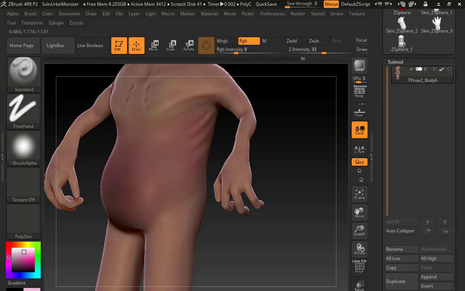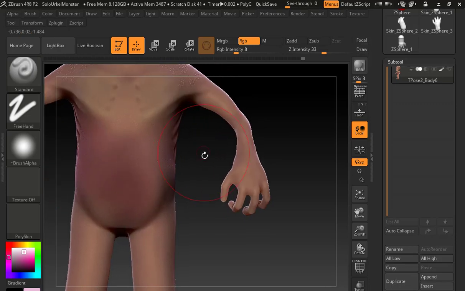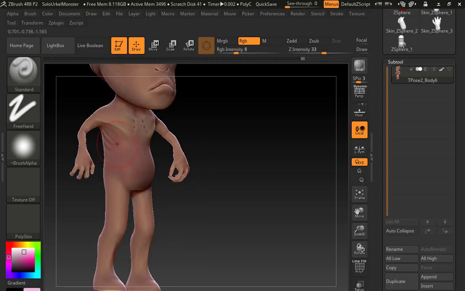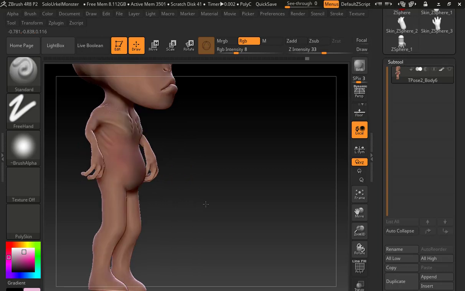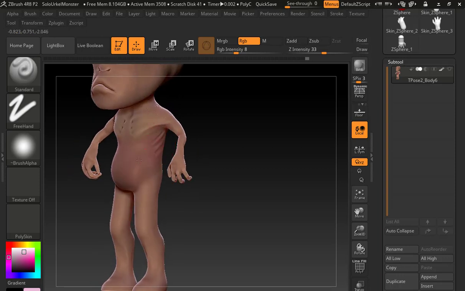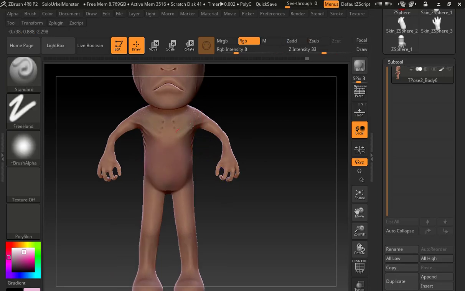I'm going to start lightening and blending this in more. There we go. So now I have that color on there, which is obviously closer to the color I was maybe going after.